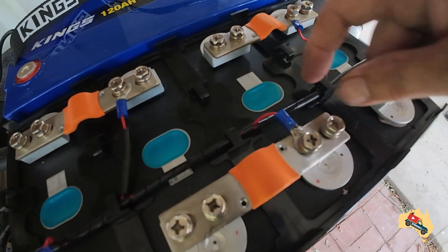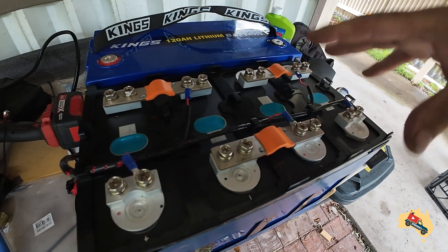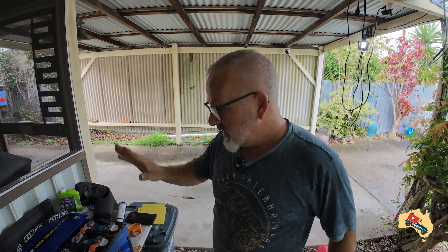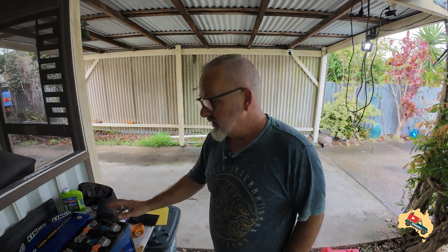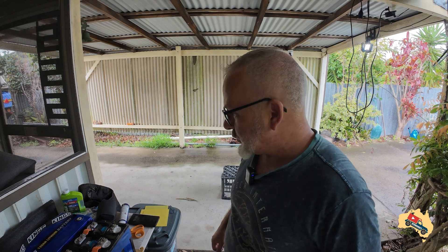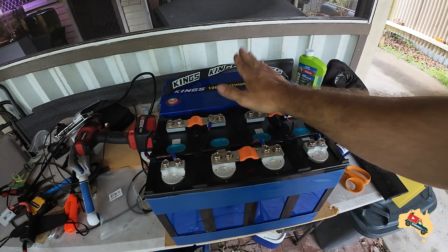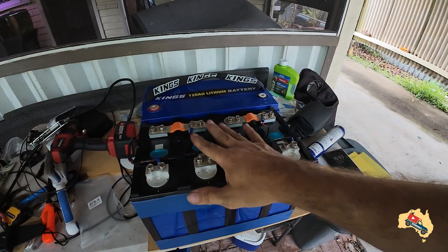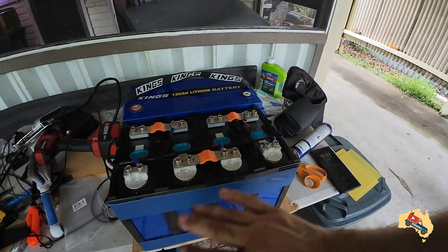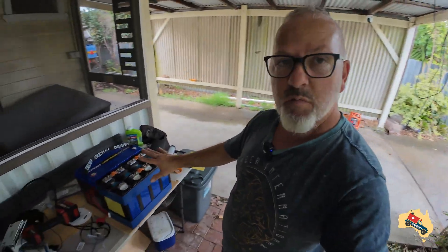It fits together well. I don't like those little tabs. I do like the little hooks here for running your BMS wires under it — it'd be nice if it came with something to sit your BMS on top, but I can 3D print something for that. So Muller Energy: thumbs up. It only took about four days to arrive, and that was consistent with my past experience — Aussie company, quick delivery. If you're into DIY and you've got a level of knowledge where you're comfortable doing this, I'd certainly recommend these as an addition to your DIY pack, just to hold them together and make it a polished product.